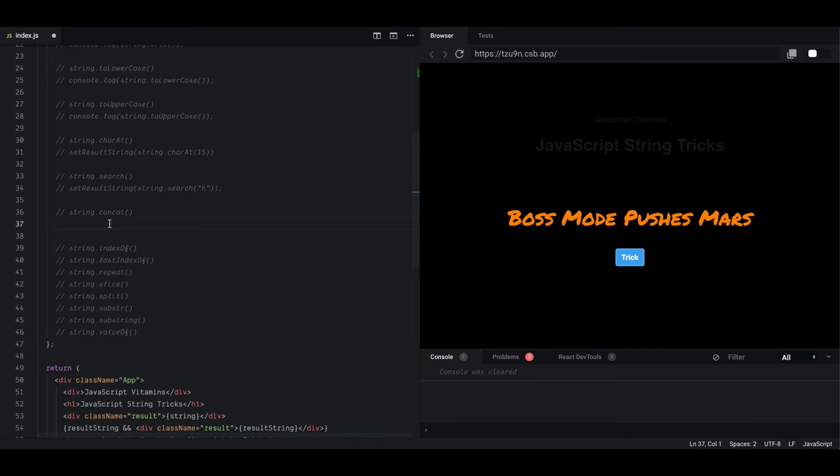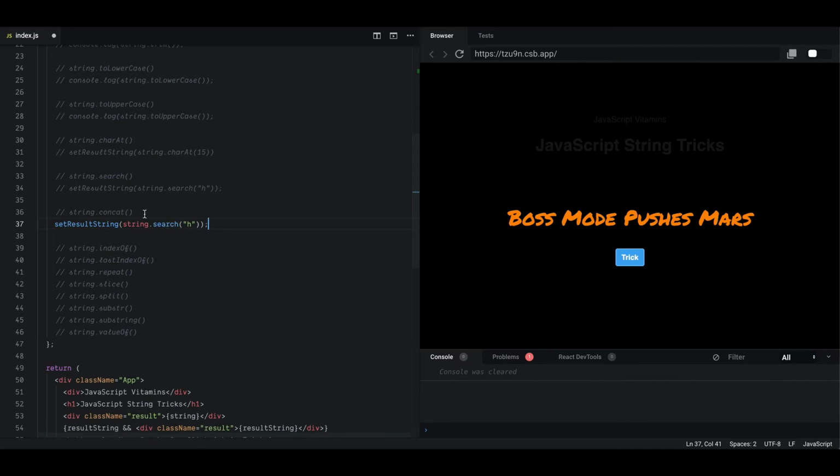And then concat. It's from concatenation, string concatenation. So basically what you're doing is joining a string to something else or to another string, right?